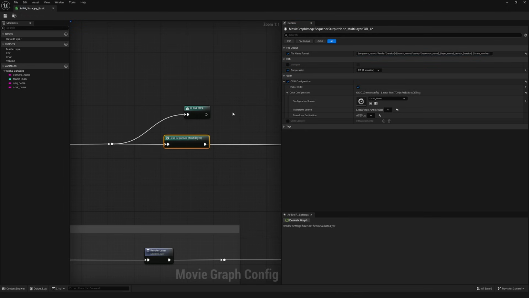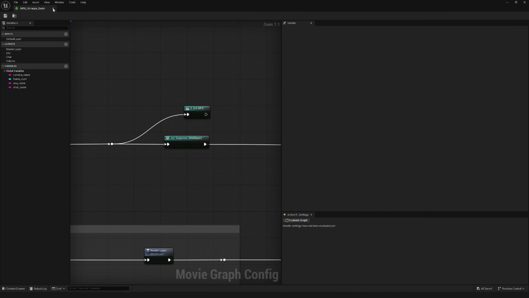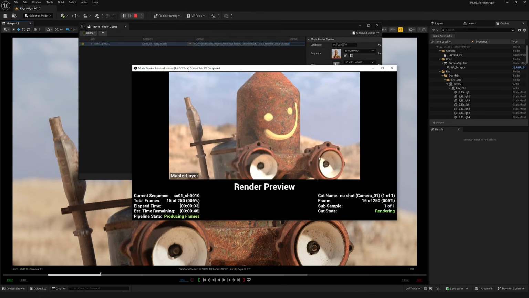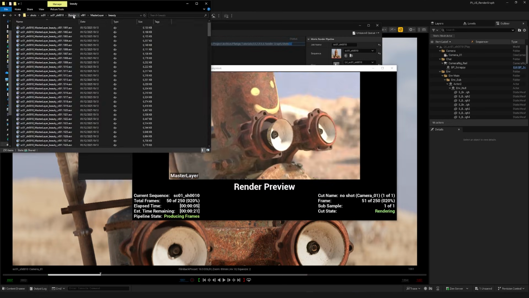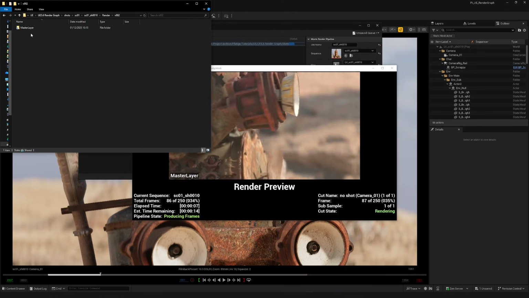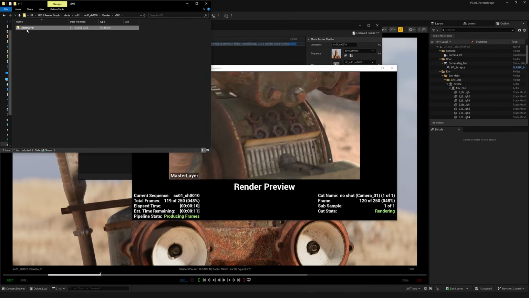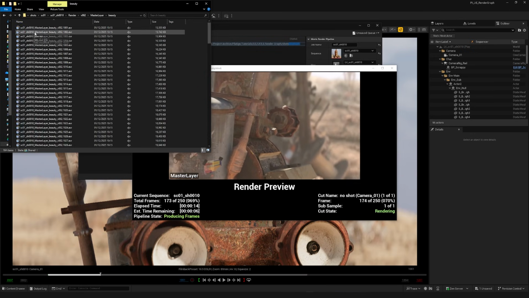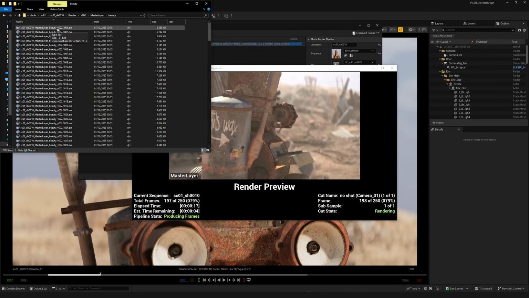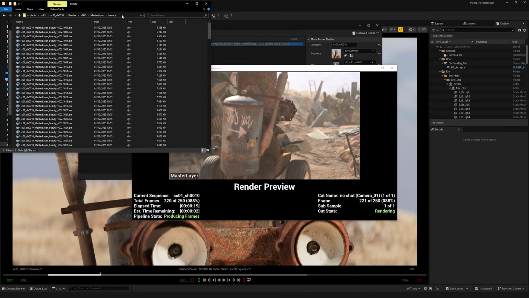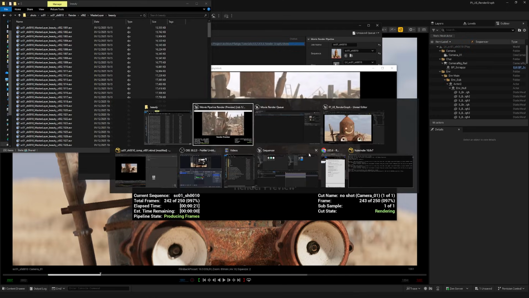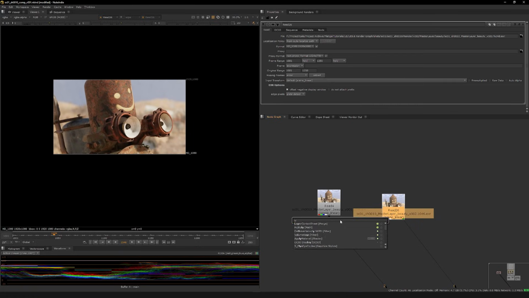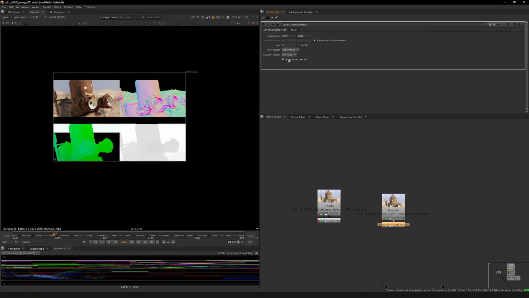And let's see what's going to happen. So you can see that we have a second version already. Inside of it, we have the layer, and inside we have just the beauty directory, which is exactly what we want. And the file name is exactly the same, called beauty. So let's make sure that it's actually working. Let's go into Nuke and paste this render. And as you can see, it fixed our problem.